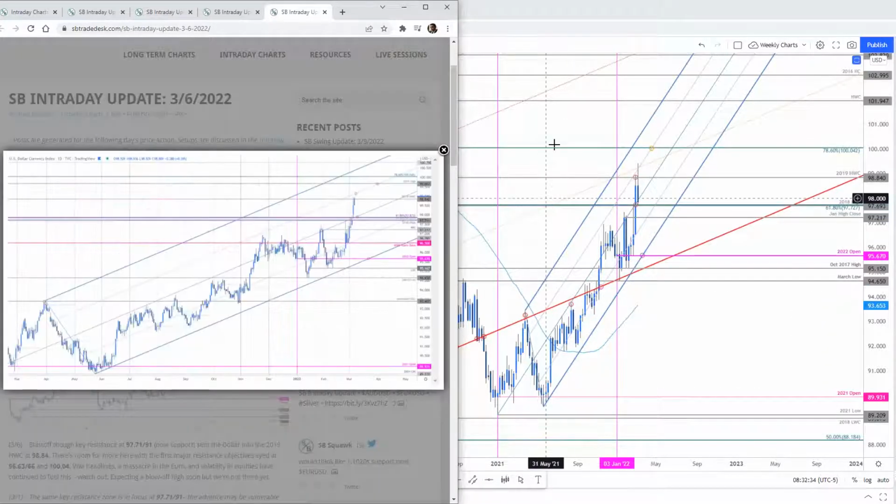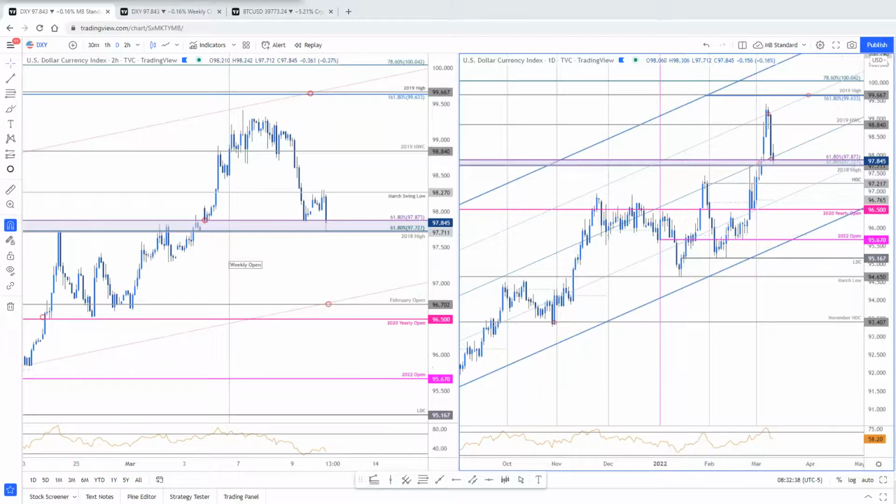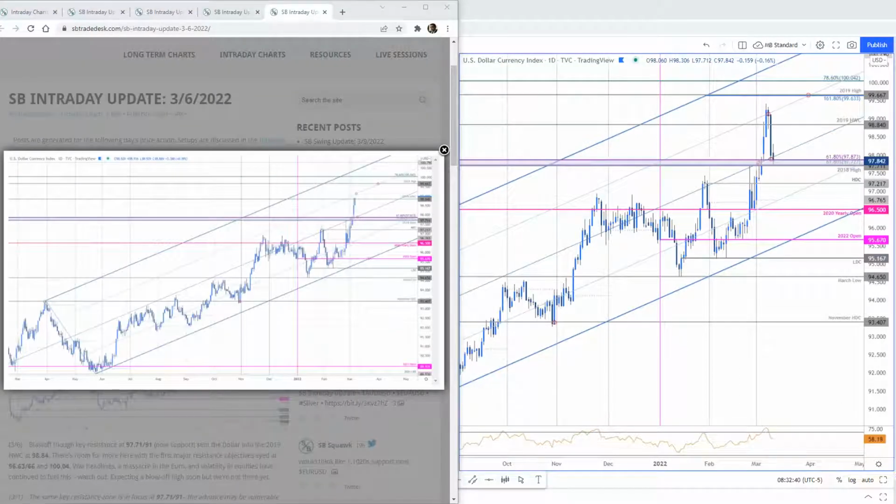Here's what it'll look like on the daily charts, and here's what the daily charts look like now. So again, there's that 98.84 level. We did close above it, pushed into that slope. Here's the reversal. Here's the drop right back down to the initial breakout zone. So the origin of the breakout, 97.70, 97.87. That's what popped us through. We're right there again. Now, this is a major inflection, a major pivot point in price. If price closes below 97.70 today, that's your quintessential exhaustion trade, I think. You'd start to look for a larger sort of pullback in the dollar.